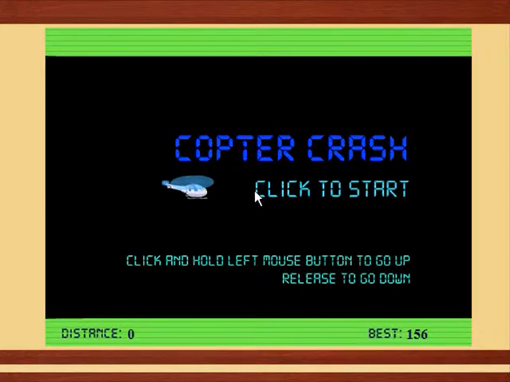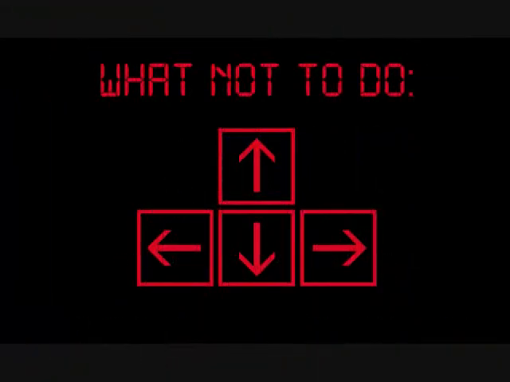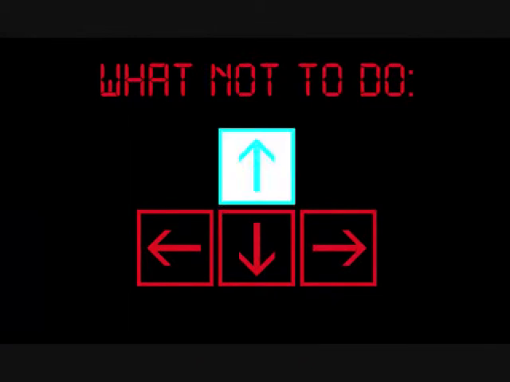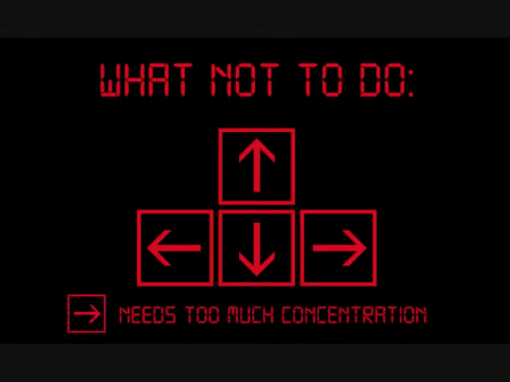This one is about Copter Crash, a highly addictive game that it's very easy to waste a lot of time on. Before I play it though, I'd like to give a quick explanation of what we want to do to succeed at this game. The main thing we want to avoid is having to press up and down and reacting all the time, because that requires a little bit too much concentration, and because it's easier to make mistakes when you're having to react all the time.